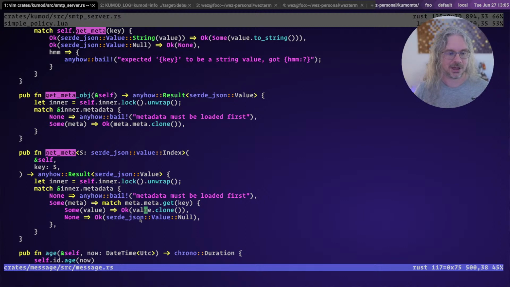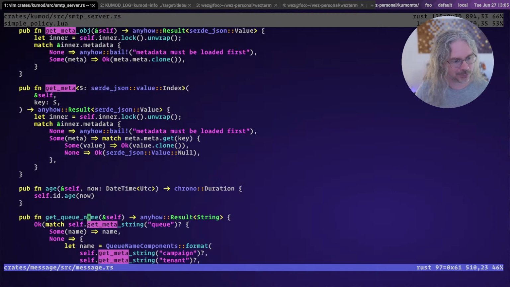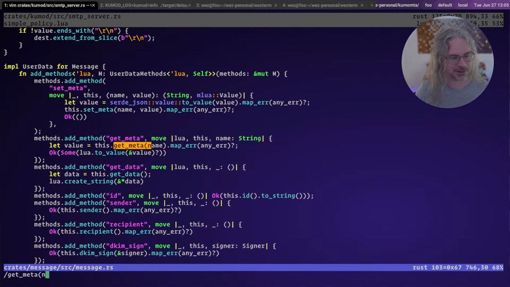Otherwise, it returns serde_json null, and I think it's possible that it should actually be calling get meta obj instead, also doing a little bit of translation so that instead of serde_json's nil value, we actually return the Lua nil value instead. There's a lot of parallels between JSON values and Lua values.